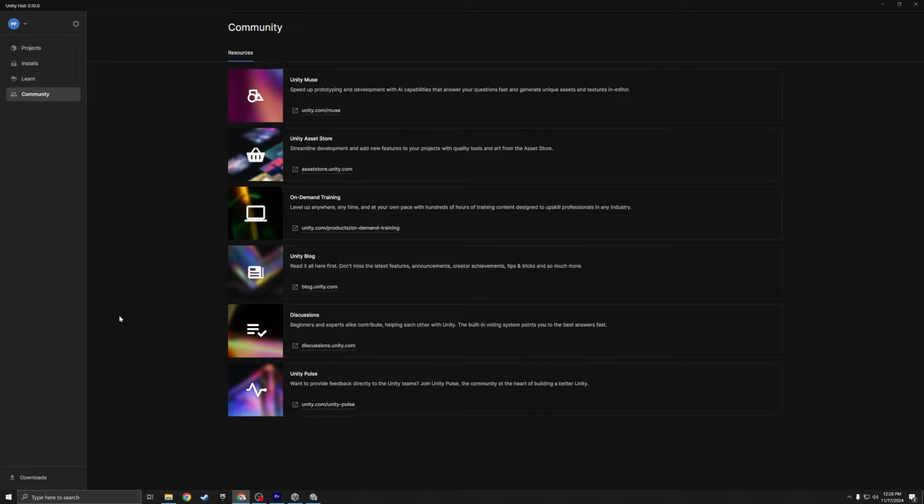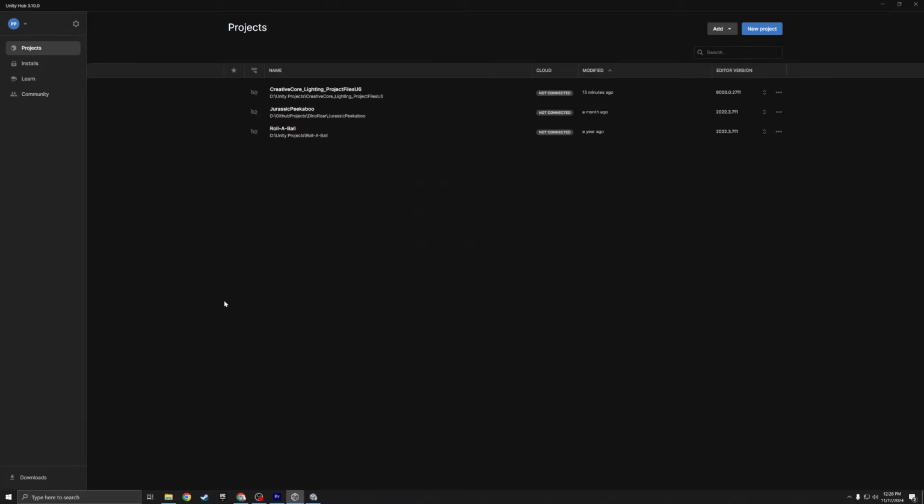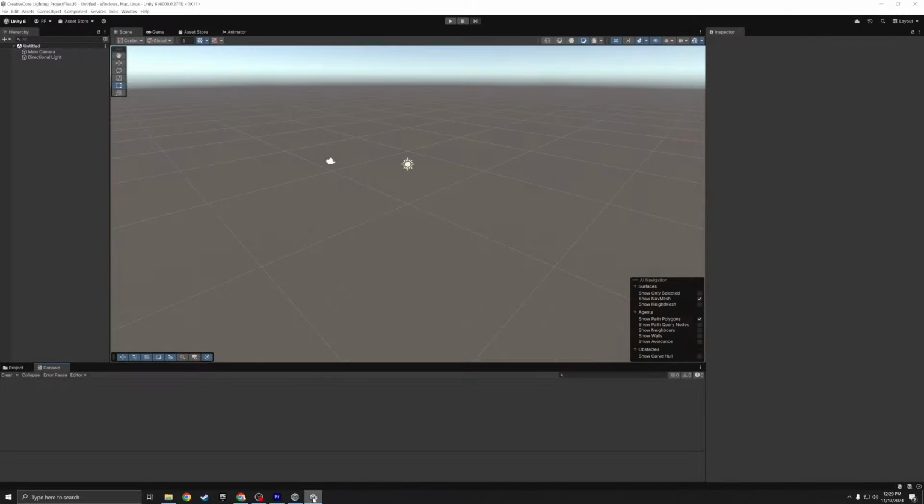But anyways, let's go back here and let's look at how to actually set up a project real quick. All right. So once we are back up here in our projects tab, again, if you've never done this before, you shouldn't see anything here. But if I do have something here, it's as simple as clicking on that project and it will open it up in Unity 6 here. I just started this project right here with Unity 6. And so I clicked it. It took a few minutes and then it loaded in here.